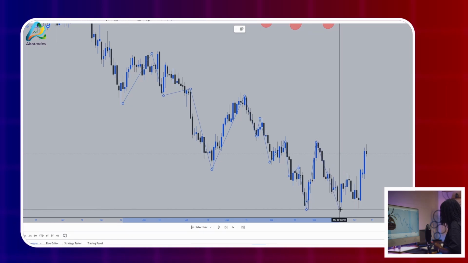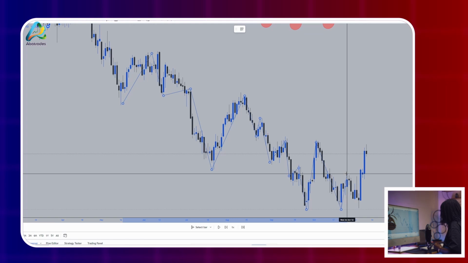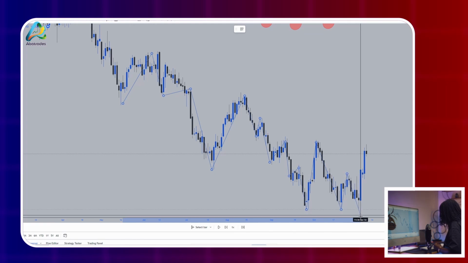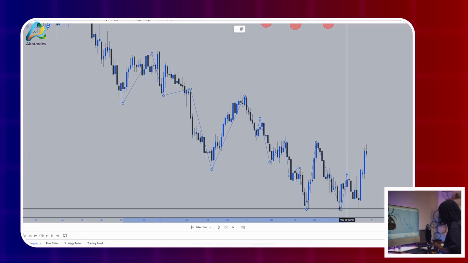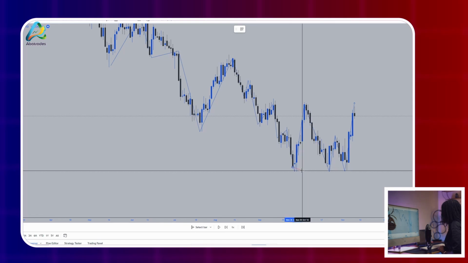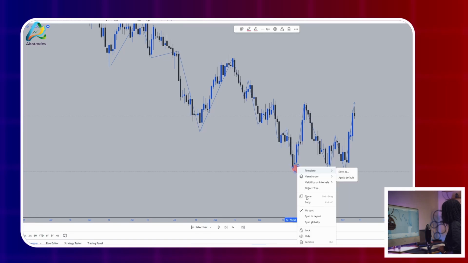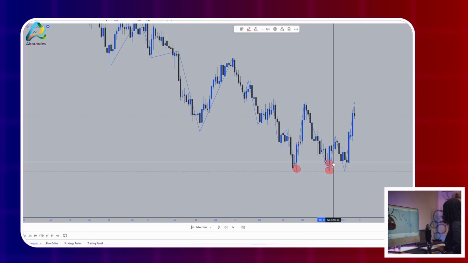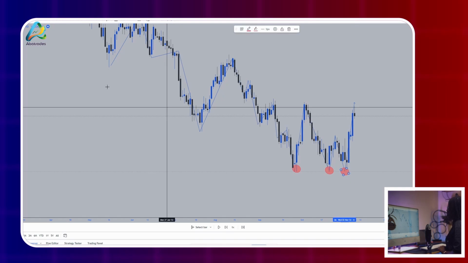Now we realize that when price got here, it pushed up to this level. Sellers came in trying to push the market all the way down here, but buyers also moved the market up from this same level, causing a triple bottom here, and then pushing the market all the way back into the highs. So we have a first touch here, then a second touch at this level, then a third touch at this level right here. I hope you understand.